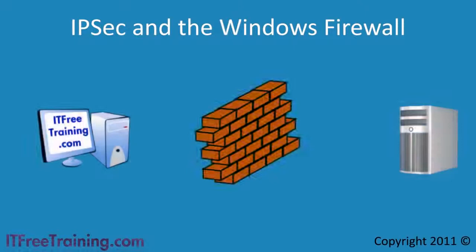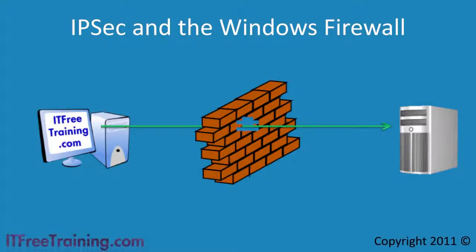To understand why, consider this network. The problem occurs when you want to use IPsec to encrypt network traffic. Look what happens when you open the ports for IPsec in the firewall. Any data traveling over the IPsec connection bypasses the Windows Firewall. That means any malware on the other side of the IPsec connection can use the IPsec connection to infect your computer. To fix this problem, IPsec and other connections to your computer can be configured inside the Windows Firewall interface.